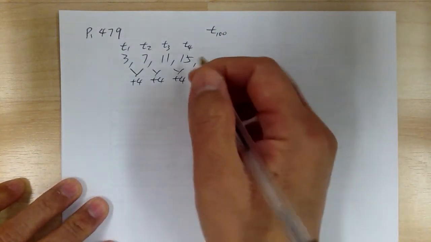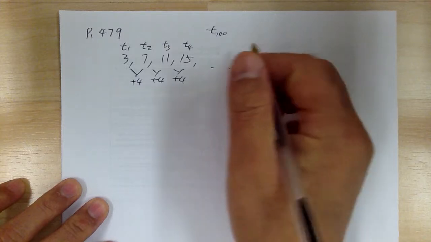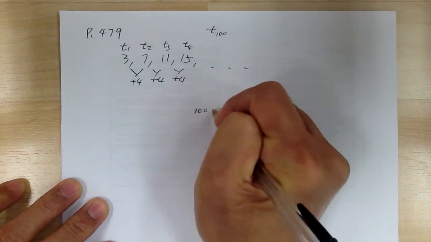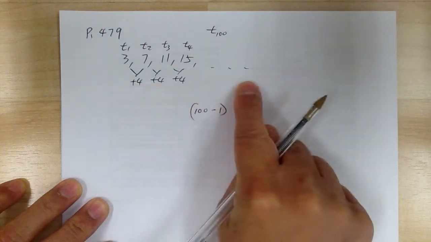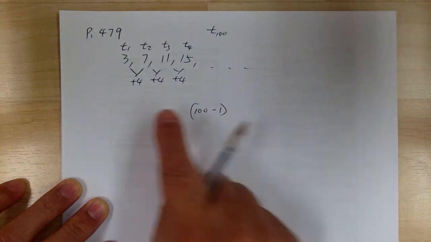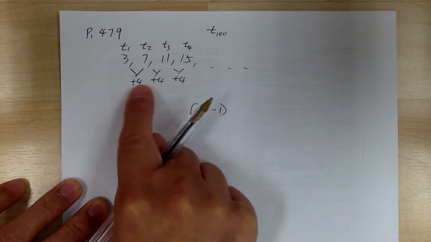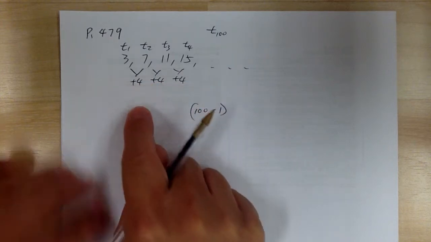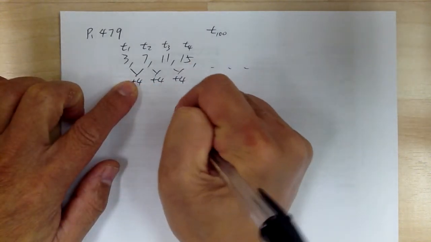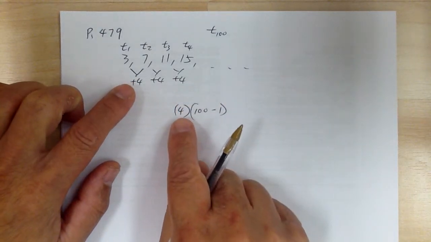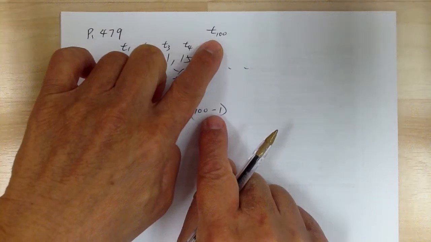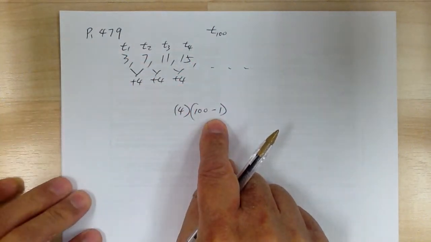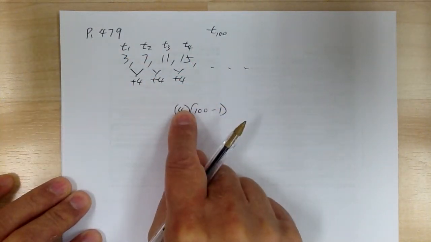So the way to figure out the number is you first use 100 minus 1. Whatever the n is, you have to minus 1 to find out the number of gaps. Then you have to multiply by how much increase in each one. Each one is 4, so you have to times it by 4. You increase by 4 for each gap, and there are 99 of them because there are 100 terms, so you have to minus 1 to get 99. So this will give you the amount of increase.